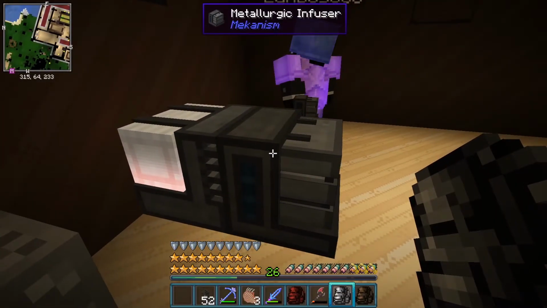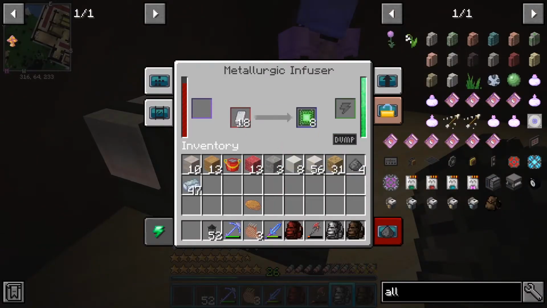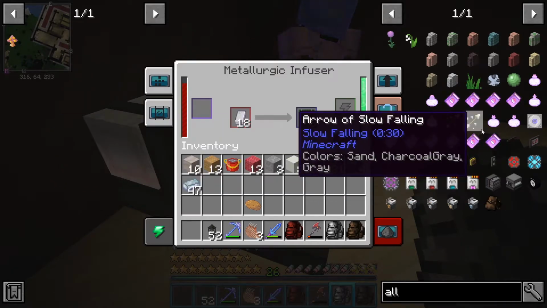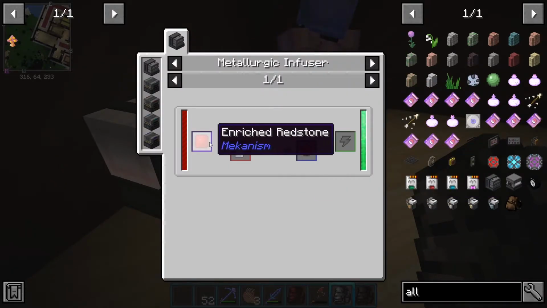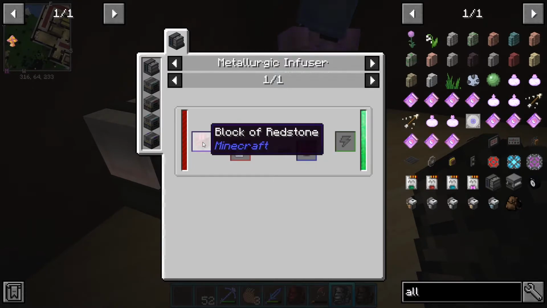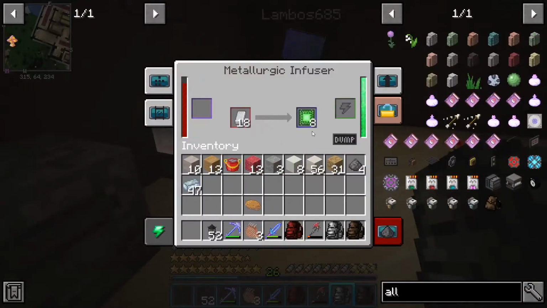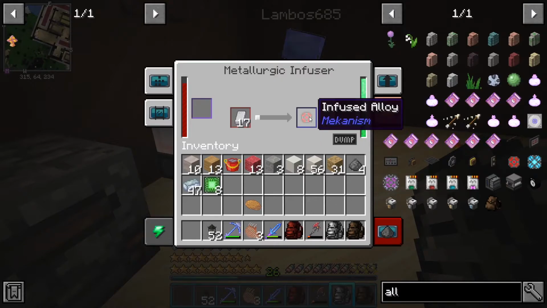So you take a base control circuit, mix it with two iron ingots, and you get the advanced. You take the advanced, mix it with two reinforced alloys, which are infused alloys with diamond, and that makes the reinforced. So you mix that, and that makes an elite. Then you move up to the ultimate, which is refined obsidian. We'll not go that far. We'll just... There we go. Infused alloy is made really fast, though.